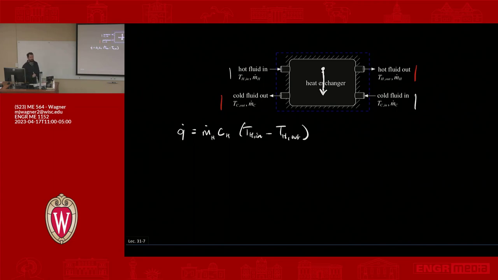It's obviously just an energy balance. This is assuming incompressible, because C times T would be equal to the enthalpy. So otherwise it would just be M dot times the difference in enthalpies. Likewise, Q dot is equal to M dot C C C times T C out minus T C in. We have the same heat transfer. This is the same Q in both cases. You're losing heat from the hot, it's going directly to the cold, it's the same Q.